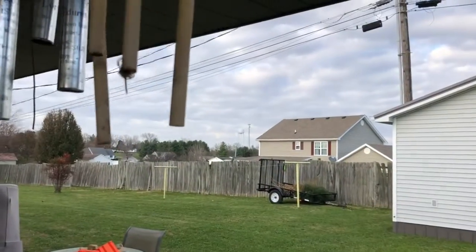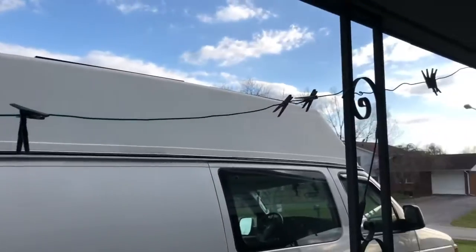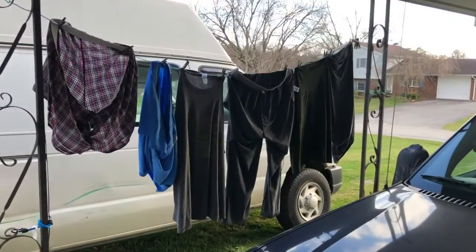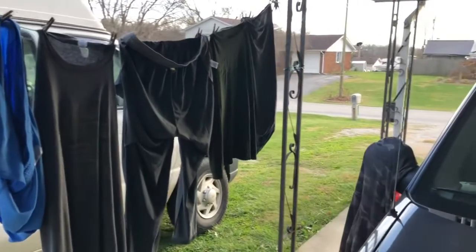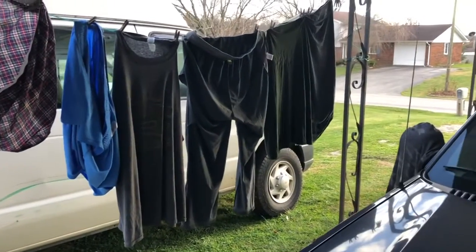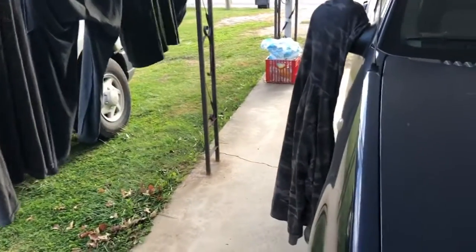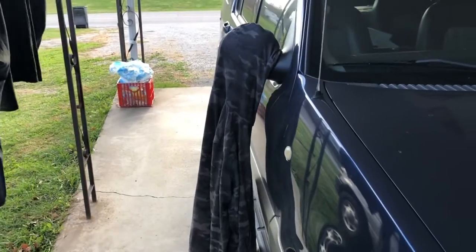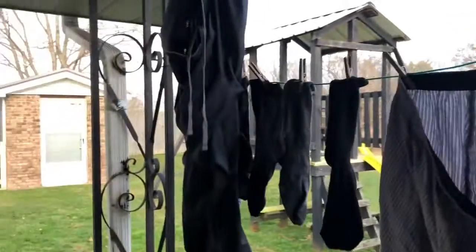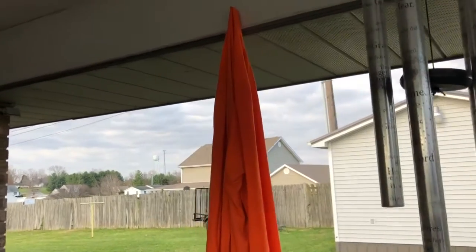I've got the full-length clothesline out in the backyard, but she also put this one up right here on the patio, and I think this is the one I'm going to use today. Did I do this properly? I have no idea. I'm sure there's a technique where you hang clothes to make them dry most efficiently. I do know one thing: I ran out of clothesline. And my domestic skills in certain areas are lacking, I know that. And so when I ran out, I just started finding hooks, hanging stuff around. This is why Marilyn gets to do most of it.